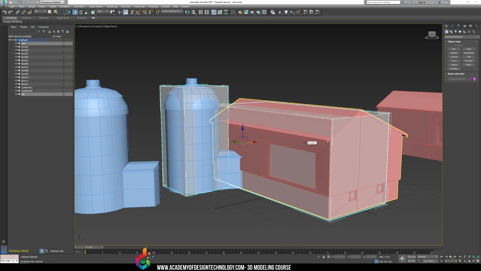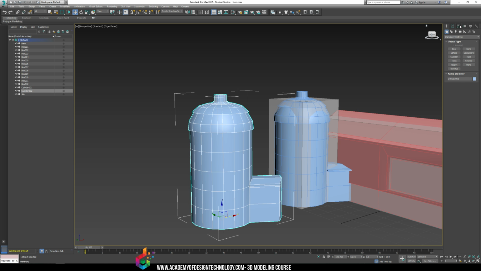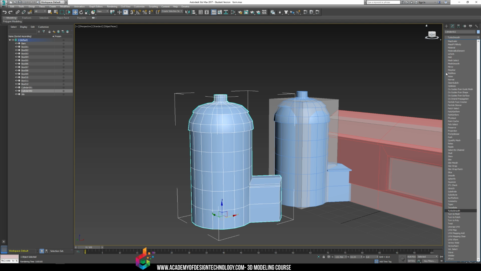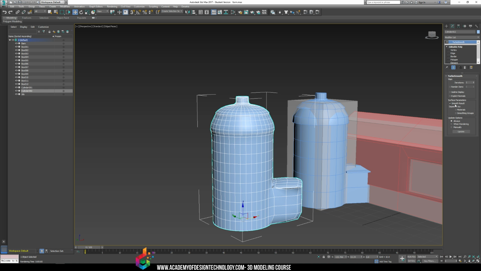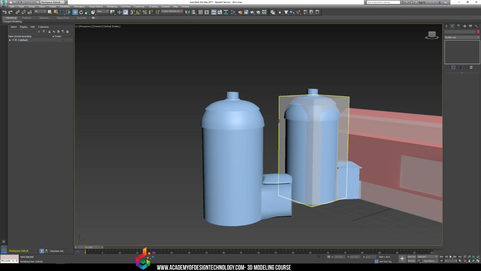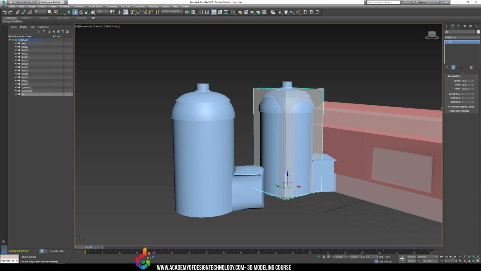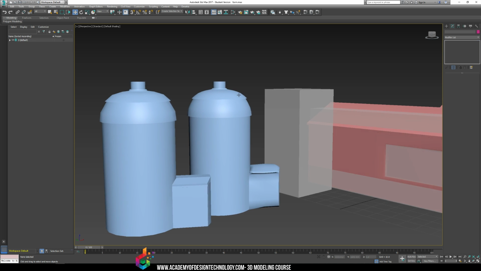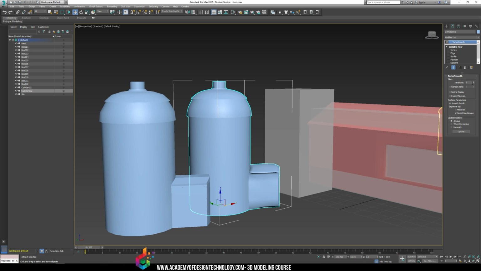With our UFO, we're going to have the barn scene and have them pull up a tractor and stuff like that. So what I want to get you guys used to doing is modeling things in a lot of detail. So far we've been doing things in low poly and then adding a turbo smooth. For instance, if I add a turbo smooth modifier to it, and then change separate by in turbo smoothing groups, you can see it really added a lot of detail to our model, and the comparison is night and day between the low polygon and the high polygon. You can see there's a lot of hard edges here, but this actually looks a lot softer.